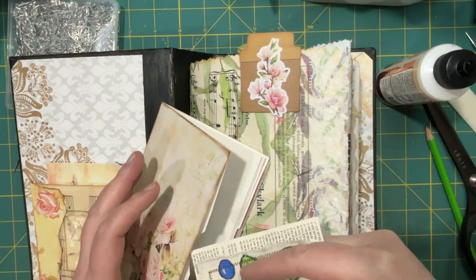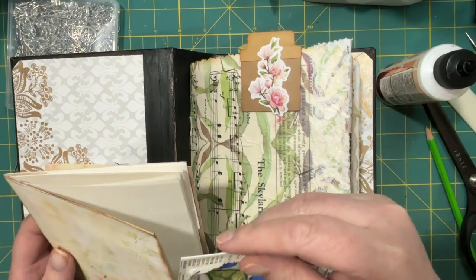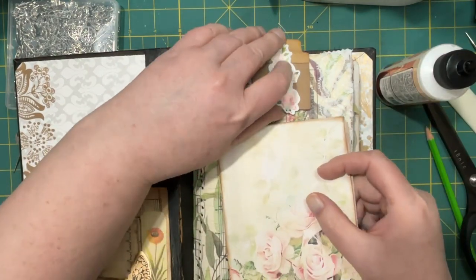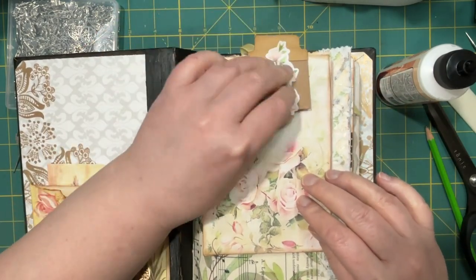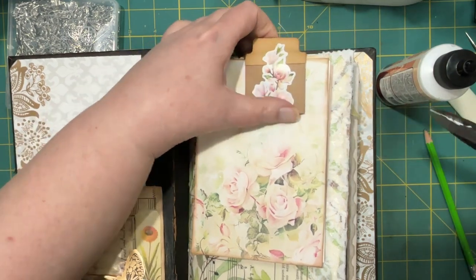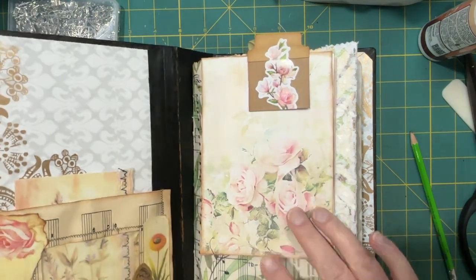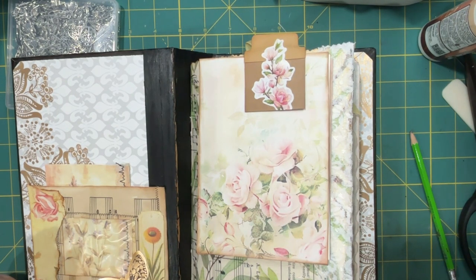And of course if you use bigger envelopes you would get bigger pockets. I think this verse is a little bit bulky, but hey, it still fits perfectly - like it was made for journal cards. How about that! All's well that ends well. That one's sticking out there a little bit now so I'm just going to trim it. There we go - alright, so that's what I have for today. Thanks for sticking with me and sticking it out - good thing we're sticking because we got a lot of glue! Thanks for tuning in and we'll see you again next time. God bless, bye-bye.